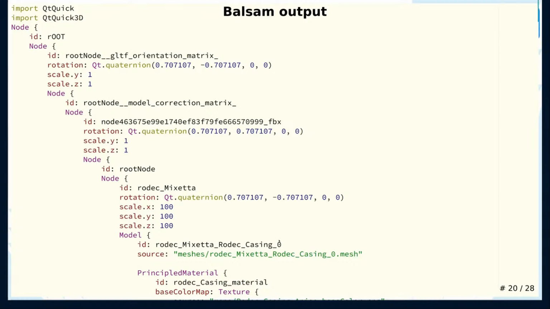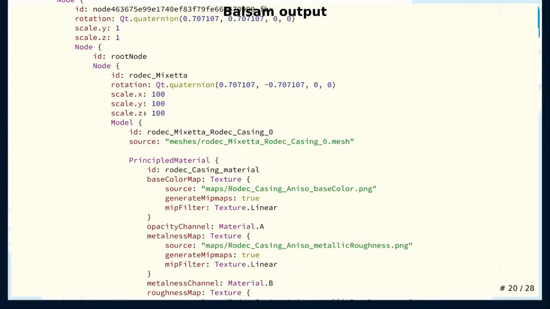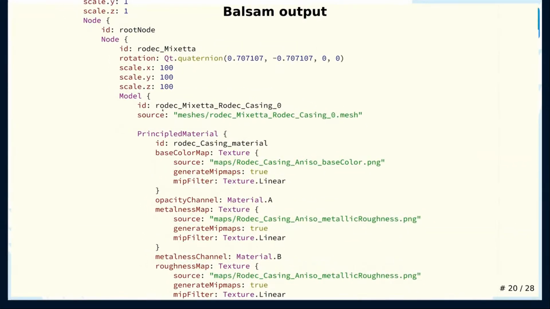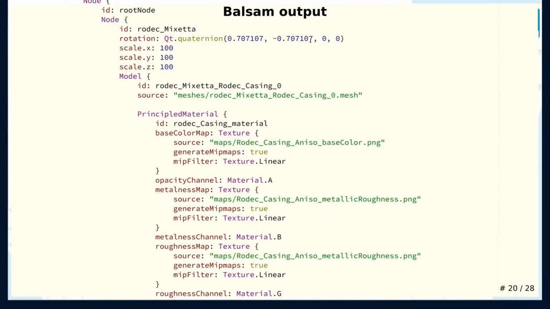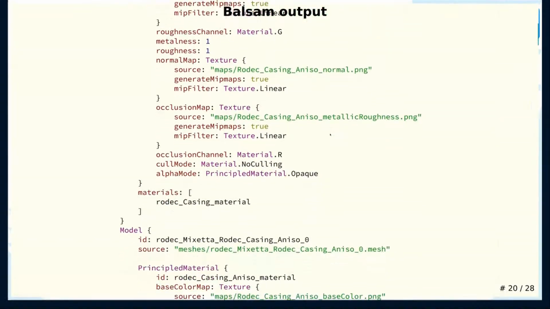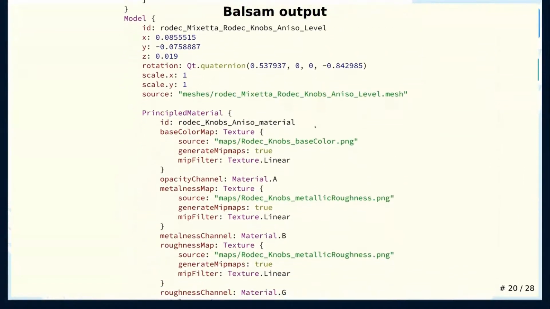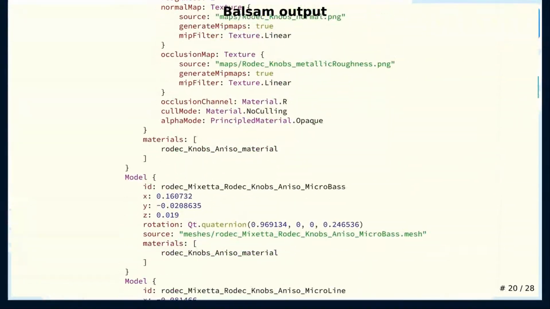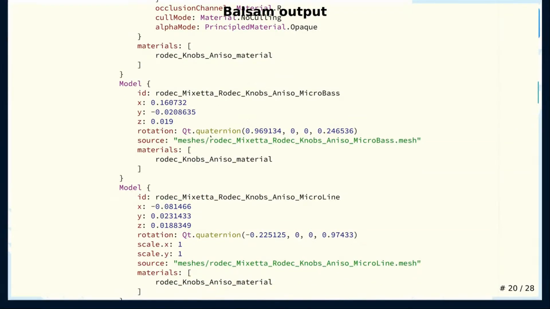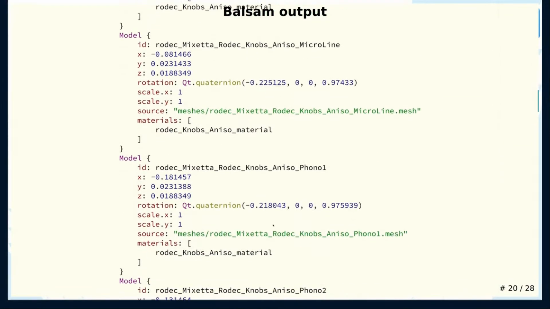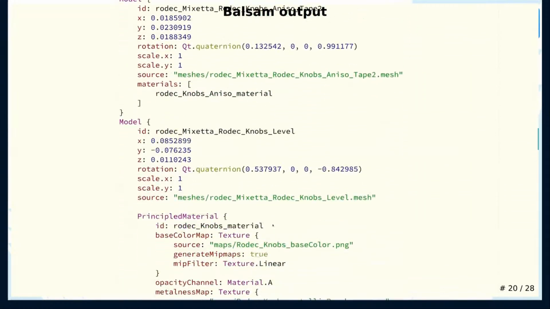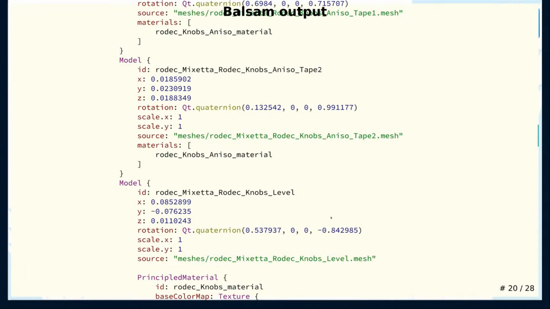After I exported the glTF scene from Blender and imported it with Balsam, it wrote this QML for me. It's possible to actually remove these outer nodes and kind of collapse it all so that you just have the root node, which is what I did. And you'll see that there's a bunch of textures here for the materials. It writes all that for you, exports the PNG files and the mesh files, and we've just got a bunch of different materials, and then they end up getting reused when we get down into the actual knobs. You know, here's that micro base knob, and it's just reusing the existing material that was declared above inside one of the other knobs, and the same thing for all these anodized caps on the knobs.